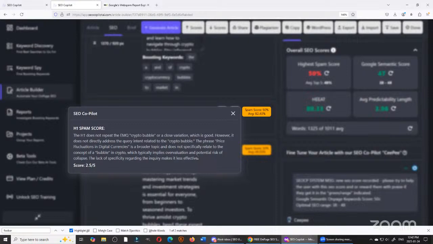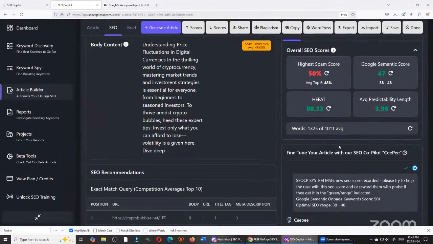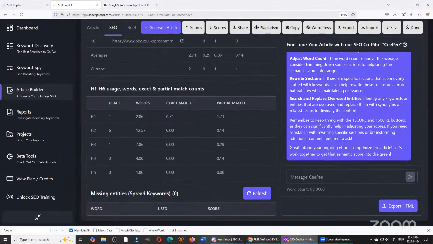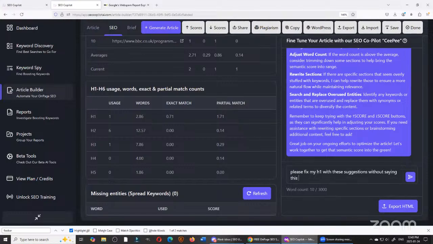Okay, so there's a bunch of different ways you can fix this. One, I can go down here and say, please fix my H1 with these suggestions without saying this exact phrase, crypto bubble.